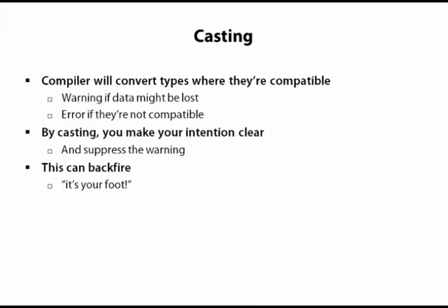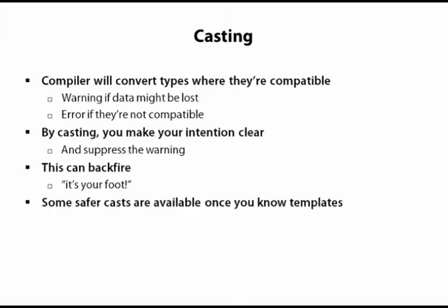These traditional casts, which are sometimes called C-style casts, are not the absolute best practice. After we've gone through templates in this material, I can show you some safer and better casts. But for now, I'm going to go through traditional C-style casts, which basically tell the compiler, back off, I know what I'm doing.